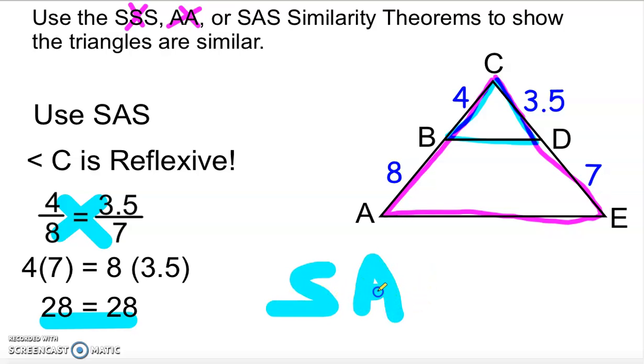And you can have a choice. In some cases when you're trying to prove triangles similar, you can use whichever one you like the best. In this case, there's not really much of a choice because I don't know BD or AE, so side, side, side is out. I don't have measures of angles here and here or here and here, so angle, angle is out. In this case, I only had one option, which was side, angle, side.